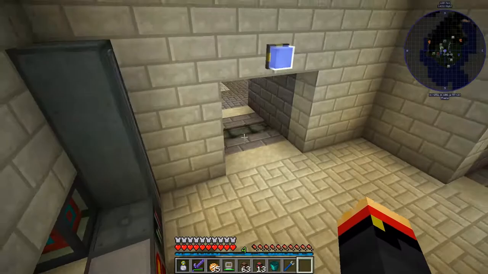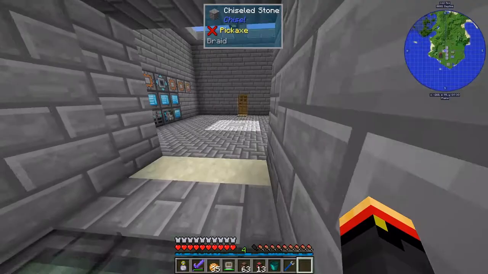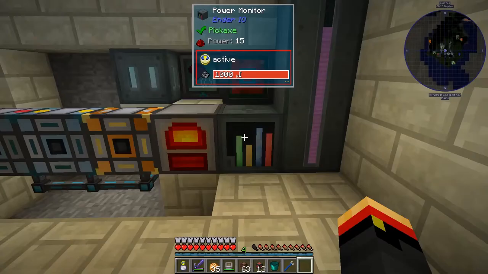So, is it nighttime? Yeah. Let's make it daytime. And I can watch the power go up, hopefully. So, what I should be seeing now is lots of power being made. 2415. We're probably at about 700-800 on the solar generator.